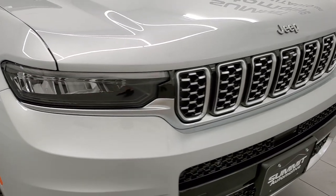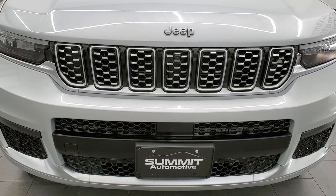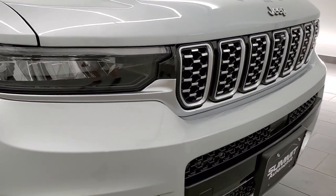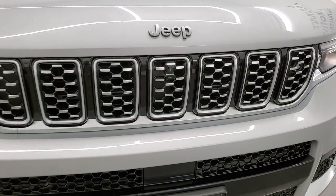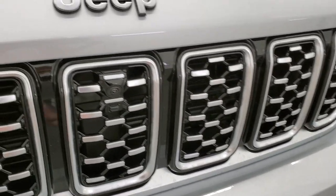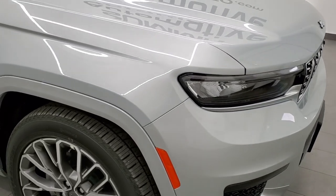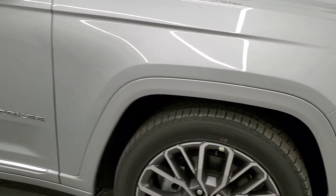The first thing you'll notice is that the front end has completely changed — it's a little wider and a little more flat, more of a 90 degree angle as far as the hood goes. This one has projector lamp LED headlamps, LED fog lamps, LED running lights, and of course you still get the seven-slotted grille. It does have the front camera as well. They've taken a lot of the new stuff from the Wranglers and other new vehicles and added it to this vehicle.